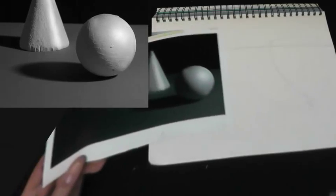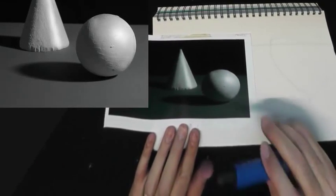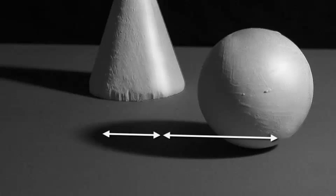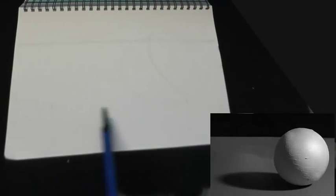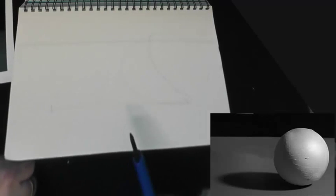And one of the things that you need to do also is, how long is that elliptical shadow? How long is it cast? Well, if you measure the width of the sphere, you'll see that it's 1.5 the width of the sphere. You could even do that with a ruler. So what I'm going to do is use my pencil to measure one sphere width and then another half, so it ends here. If I give myself a horizontal line, that'll give me an idea of where I want this thing to end.